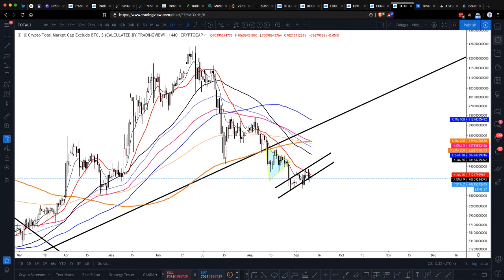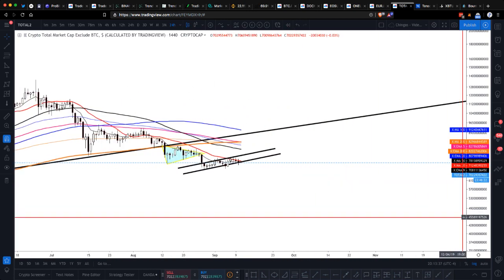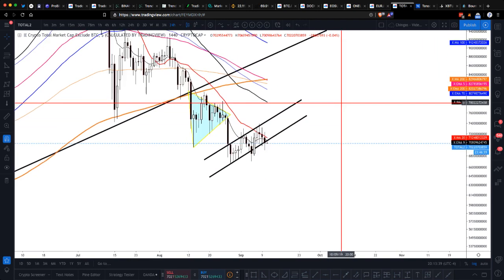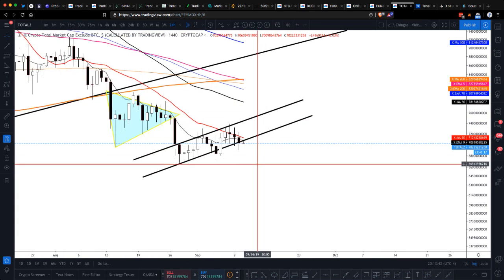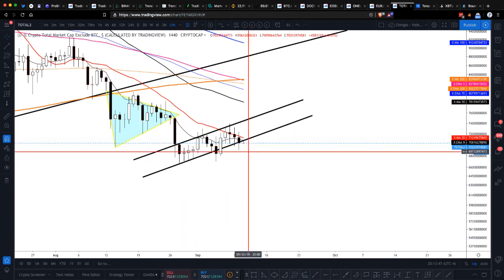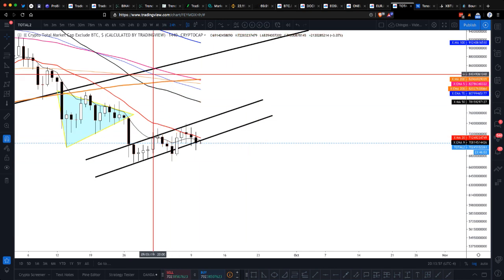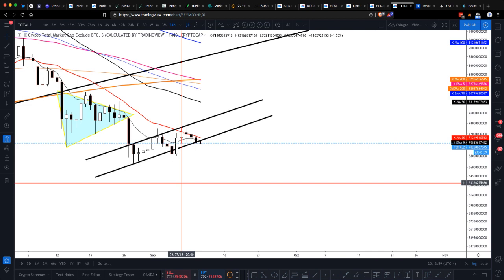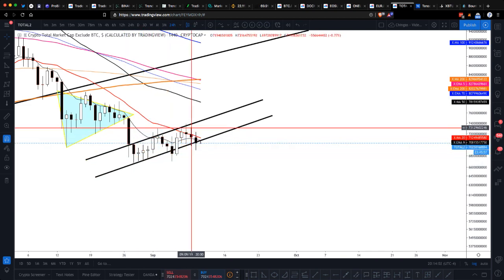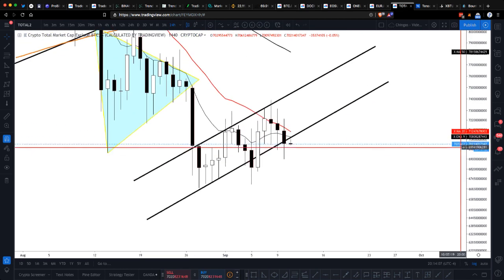So not good. I mean, altcoin market cap is falling for sure. You want it to rise as Bitcoin rises. Now, we are on the daily, and Bitcoin dominance has been coming down for the last 5 days, 6 days, which is good. But if the total market cap is going down at the same time as Bitcoin dominance, and you're not seeing a larger rise in market cap for altcoins, that's not great. It's not great for just total market.